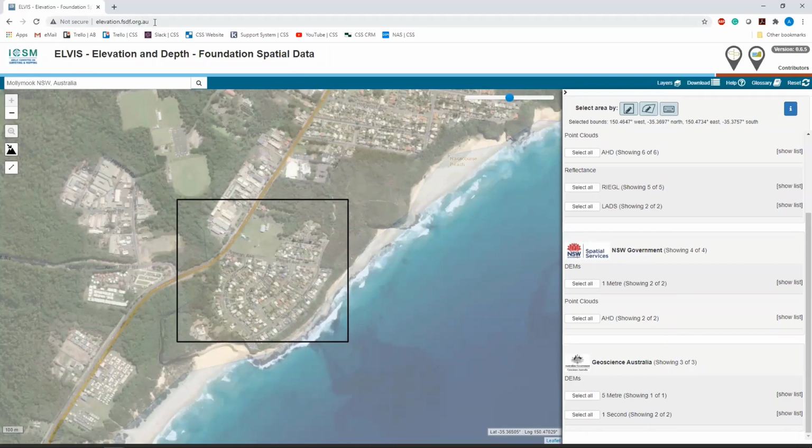It's really cool. You just type in any area around Australia, pick the area that you want, and then you can download all sorts of data, including point cloud data. So you just put your email address in, and when it's all ready, they'll send you an email with the point cloud data that you can download.